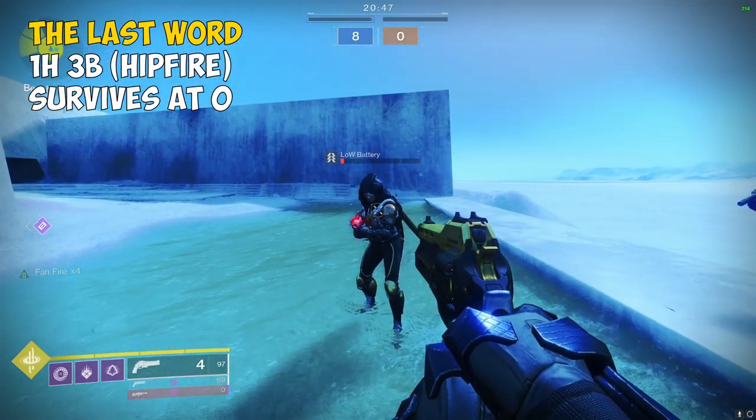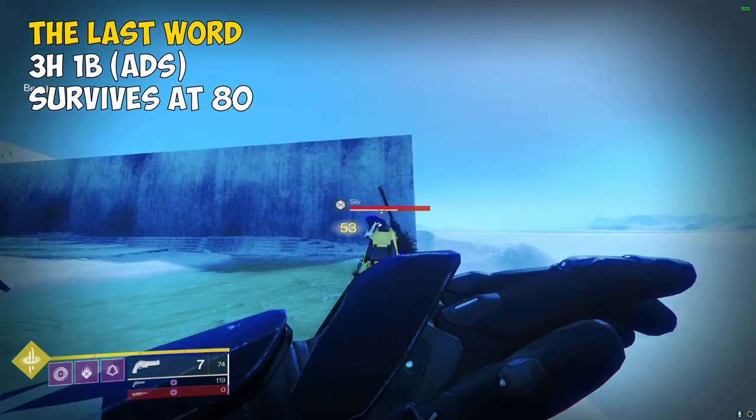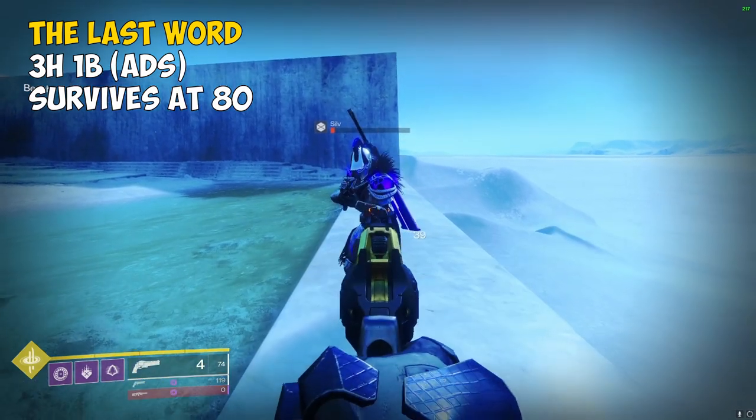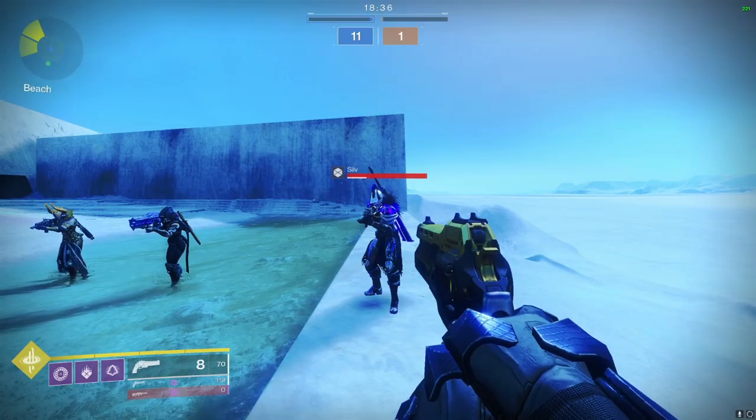Also, while aiming down sights, landing 3 headshots and 1 body shot kills at 70 resilience, but survives at 80. But let's be honest, who's really aiming down sights with the Last Word these days? Okay, I think that covers the majority of the hand cannons that are commonly used.